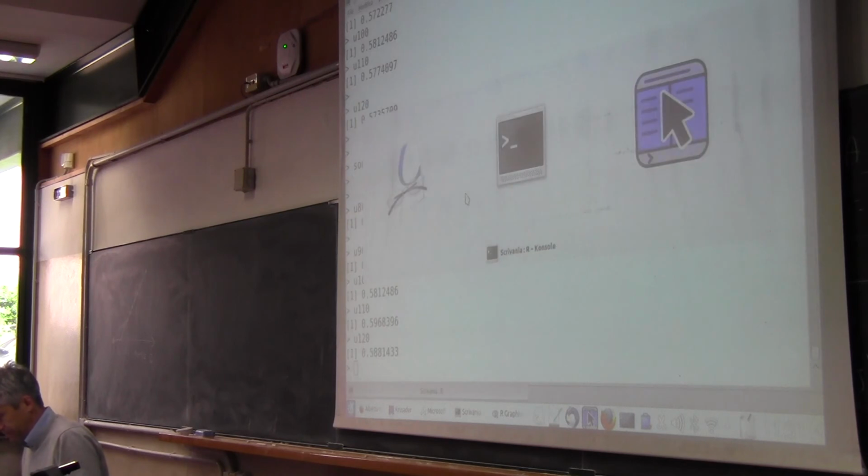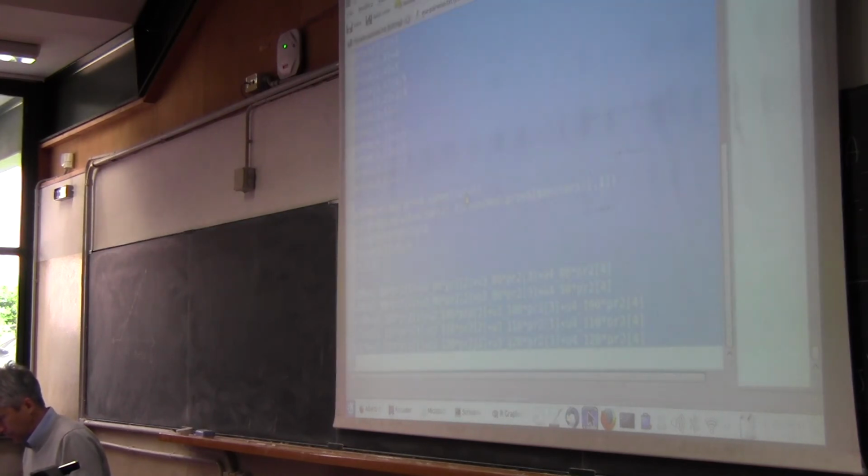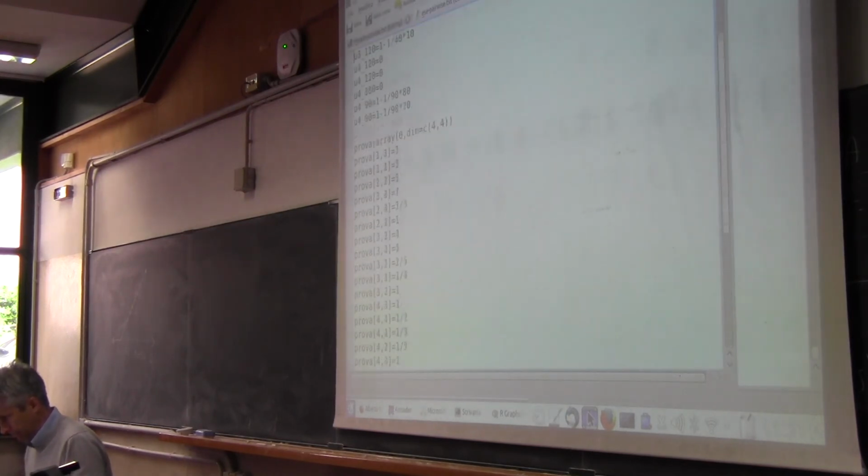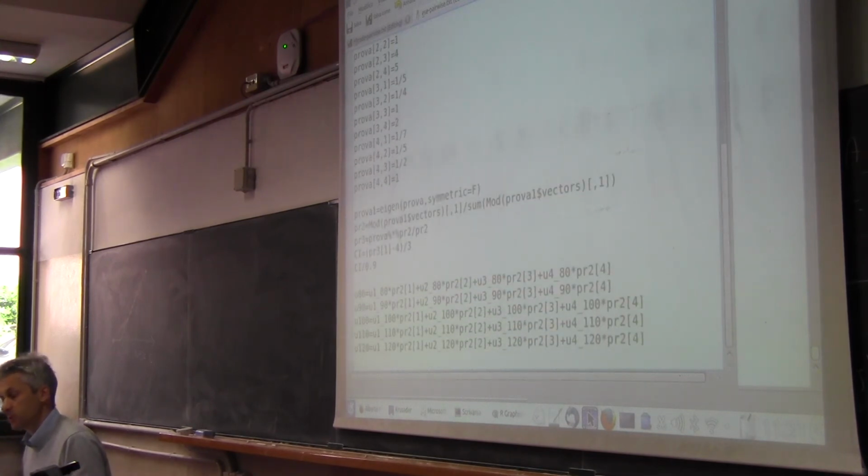Okay, and now, don't forget the graphical representations. We developed just the graph of the utility functions here, but the message is that any time that you can show graphically the results, it's much better than using numbers.